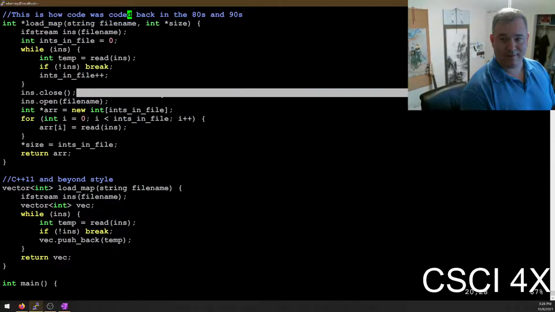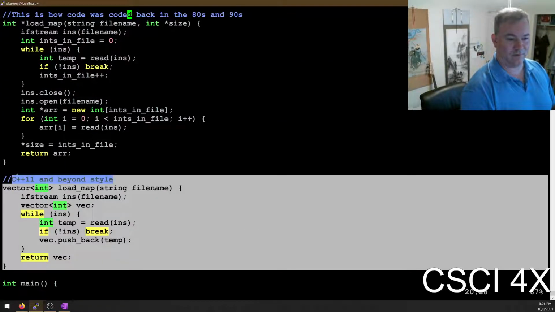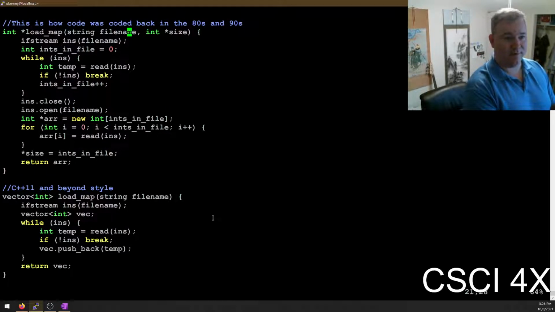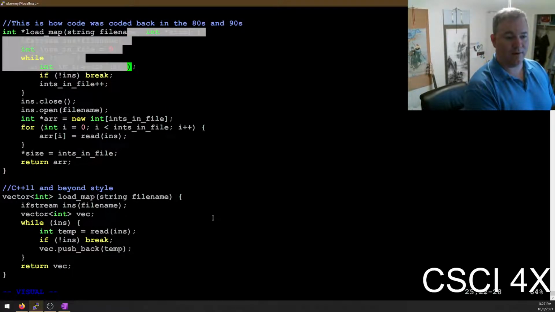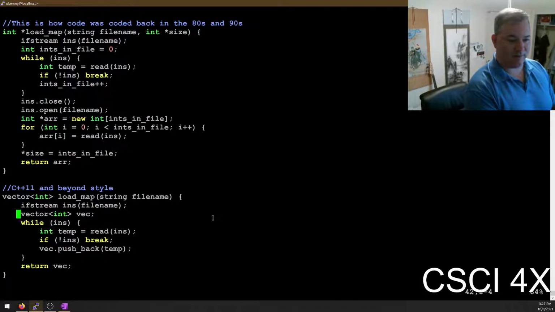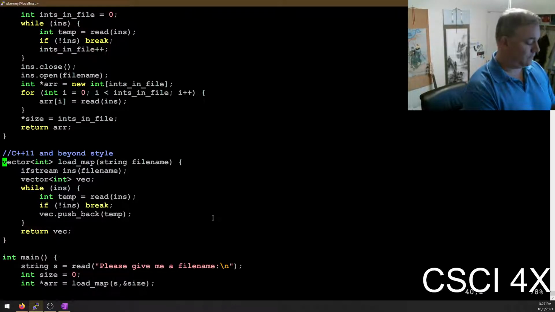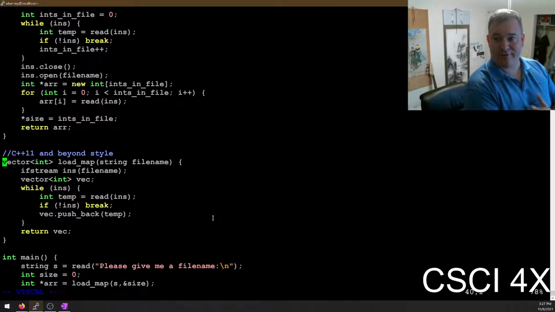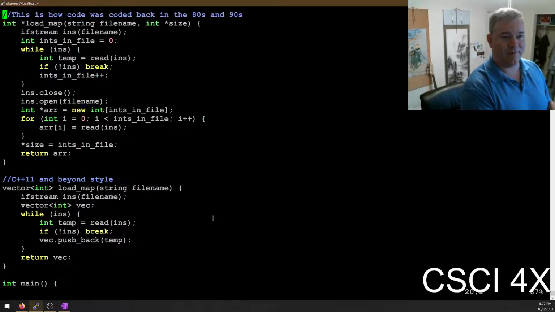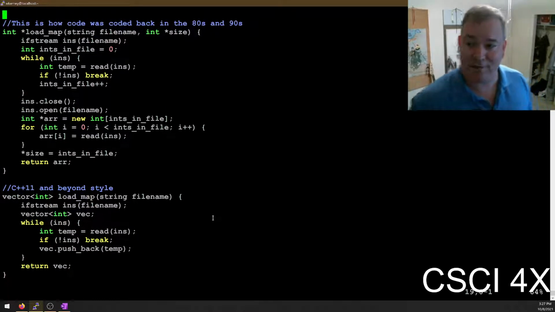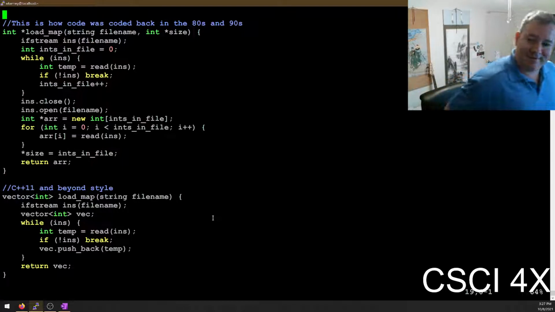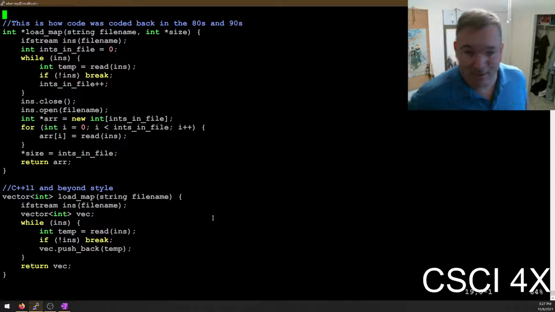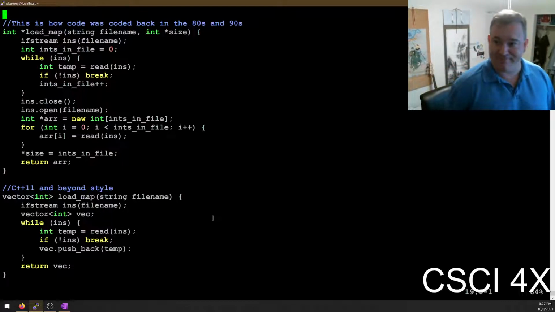All right. This code here versus this code here. It's quite a difference in size. 21 to 16 lines of code versus 9 lines of code, so it's almost half the size. Also, this code here is reading through the file twice. So it's actually going to take twice as long to run, because it reads through the file to count how many elements are in it, closes it, and then does it again.